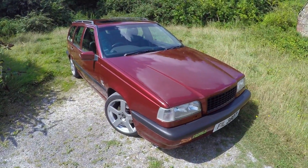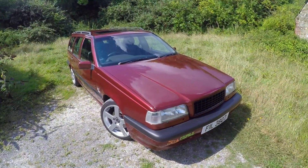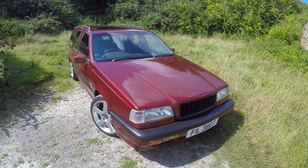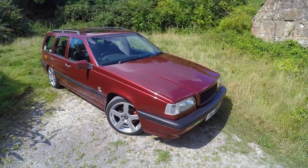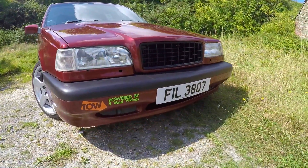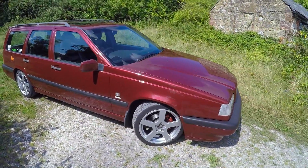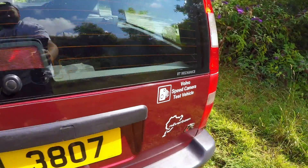This actually started life as just a normal 850, so the engine's been replaced with a fully rebuilt Volvo B524 T3 engine from the S70. It's got forged con-rods, S70A pistons, and it's good for around 300 brake horsepower at the moment - with the current turbo and a good map you'll see just shy of 400 when it's done. It's got a Ricker 304 Engineering remap, a three-inch custom downpipe with a 200-cell sports cat, and a GPI Performance 50mm core alloy front-mounted intercooler with custom pipework. The car is also sitting on Koni FSD shocks with Eibach 30mm lowering springs.